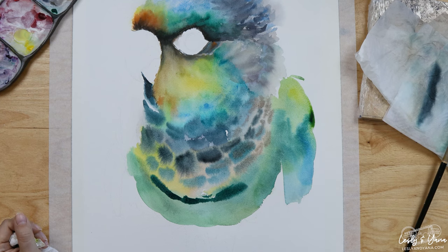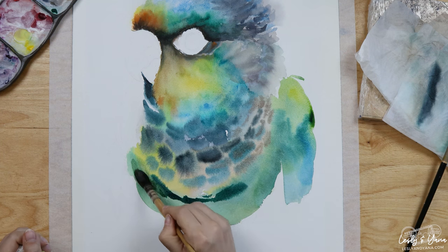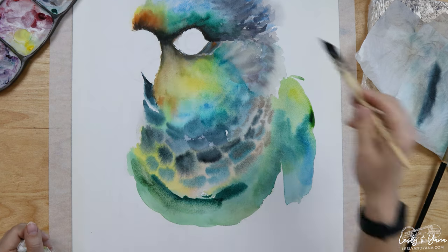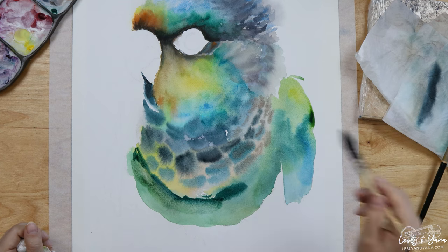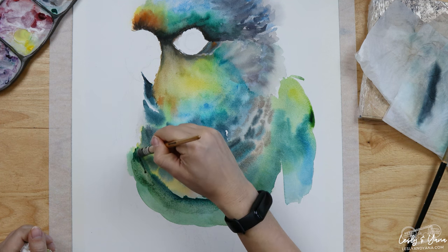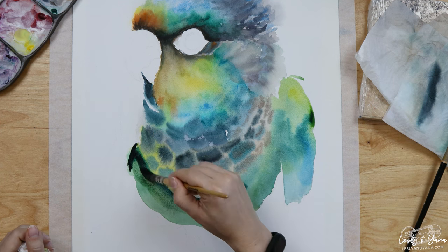And the belly bottom, the bottom of the body will be darker, but again, it's harsh, so after it dries, this dark looking green will become lighter. Yeah, so I'm not worried about the concentrated color that I'm putting right now. I know it's not going to be that intense later.